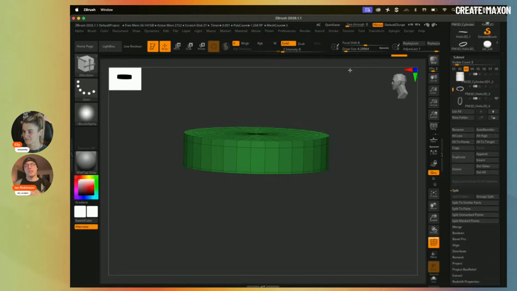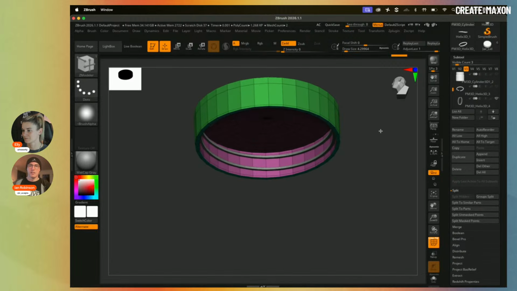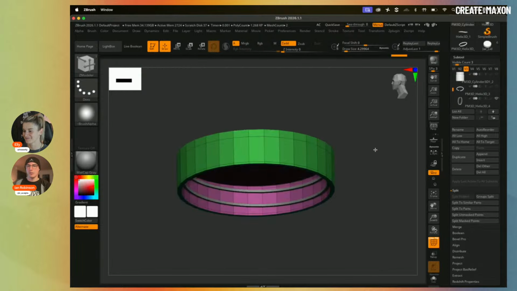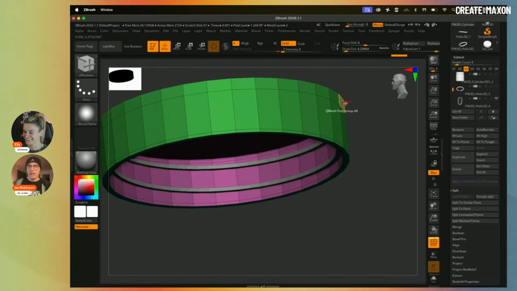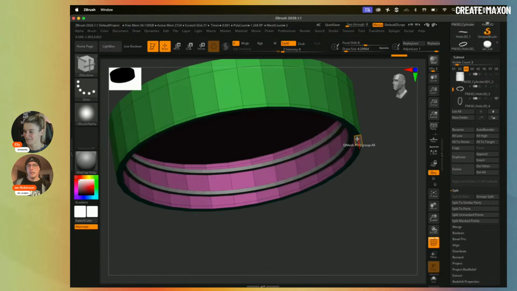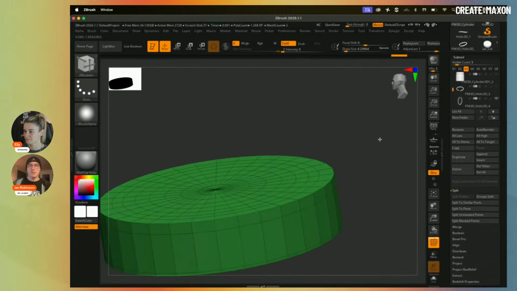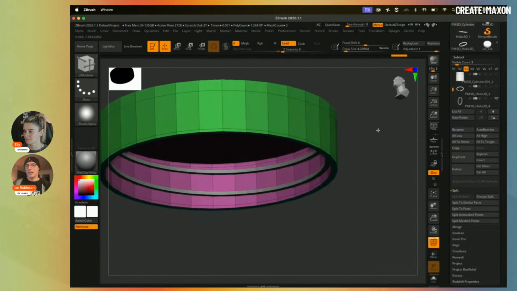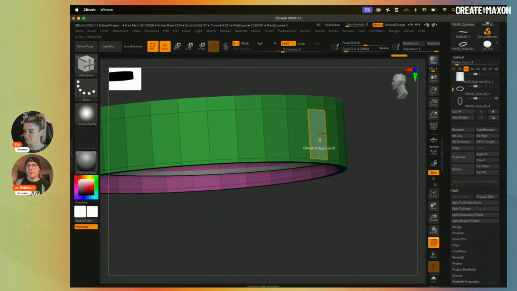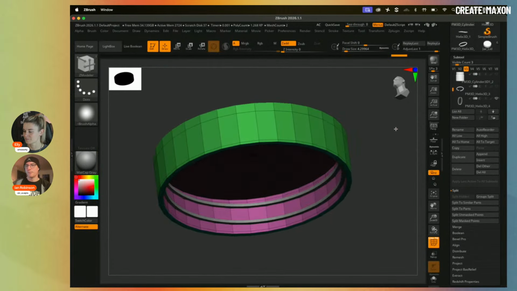So I wanted to make sure that it is friendly enough for Elly to take, so that I'm not frying her computer in the middle of the night and then she calls me and says, what the hell's wrong with you? Because of that, what I wanted to do was optimize this as much as possible, but still give her a little bit of topology to work with. This is low for the process I want to do now. So I want to stitch these two things together.